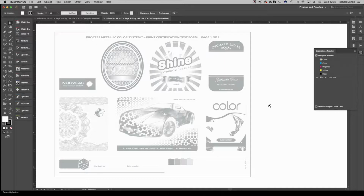So we've worked with our technology partners for them to be able to process the ColorLogic separation correctly at the RIP level. And that means that you never have to make a white ink separation.